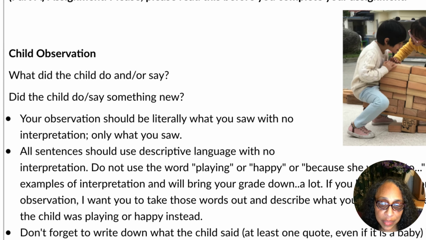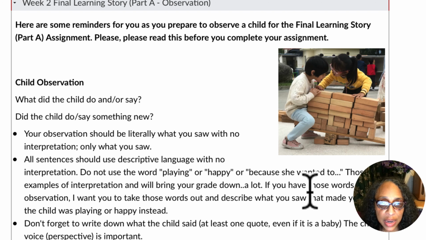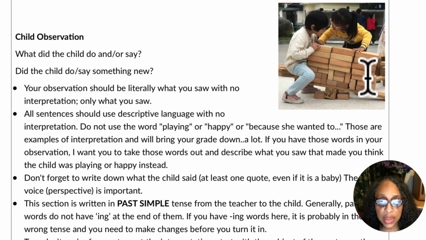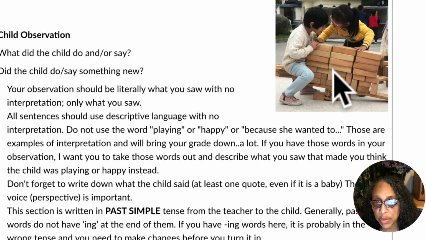Okay, where are we here? So I've got an example of a learning story here, an observation. So these are the questions you want to think about when you're observing a child: what is the story that you want to tell from your observation? Are you going to focus on their developmental journey from crawling to walking, or maybe babbling to talking, or maybe you want to focus on how they learn to get along with people? There's lots of things. And I like putting this in here because there's like 100 blocks there, right?